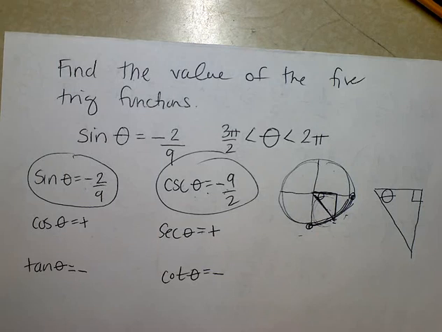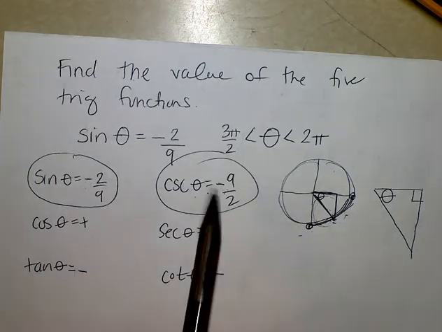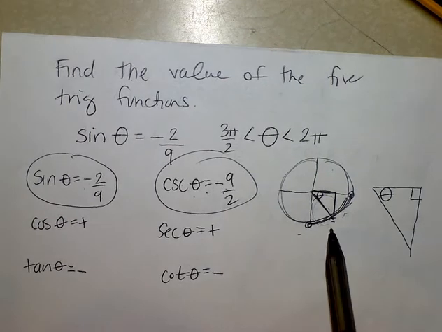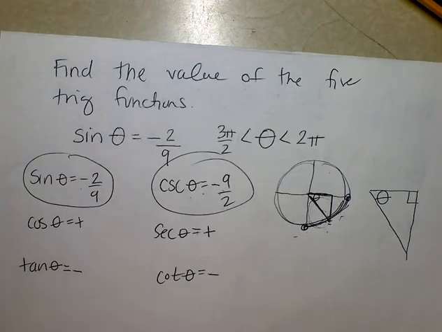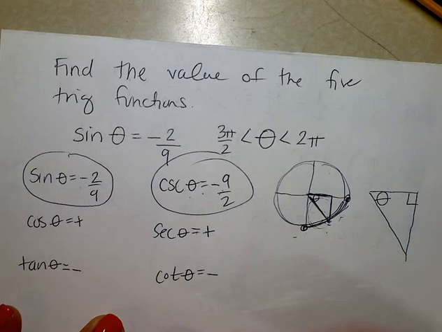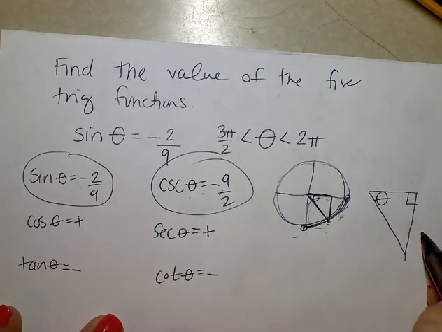If we are told that the sine, now at this point, by the way, we don't even worry about these positives and negatives anymore. Those are only determined by which quadrant it's in, and we think about it in terms of x's or y's, which converts to cosine and sine. So if we're told the sine is 2 over 9, forget about it being negative, 2 over 9. Which side would have a 2 and which side would have a 9?